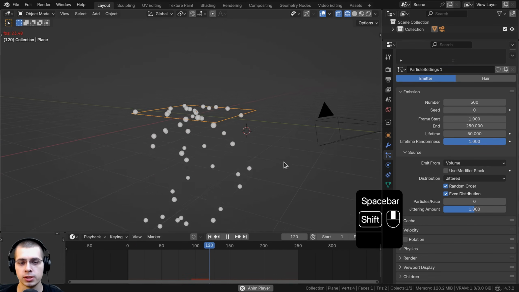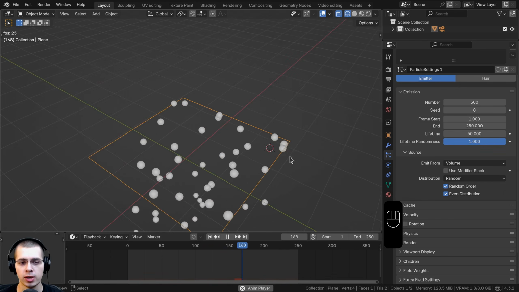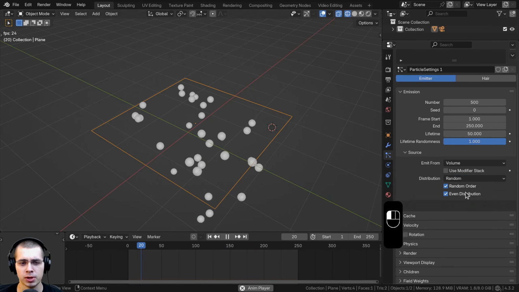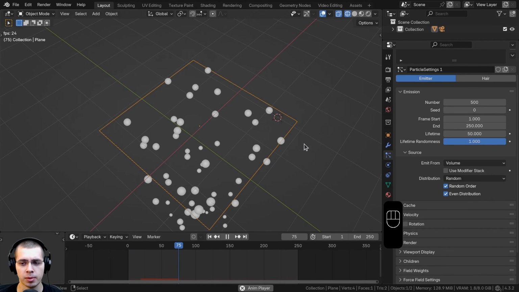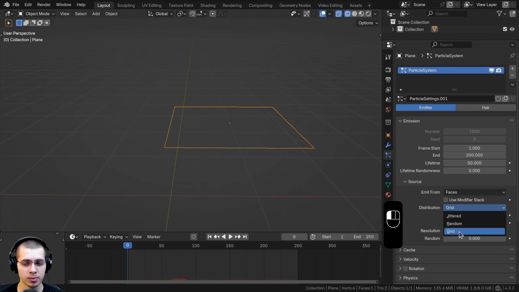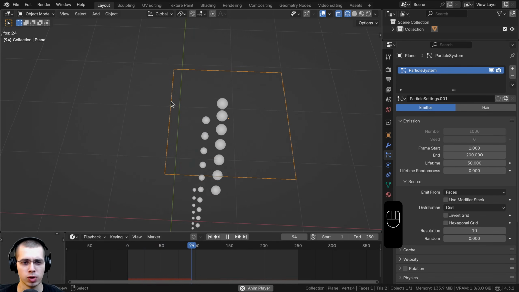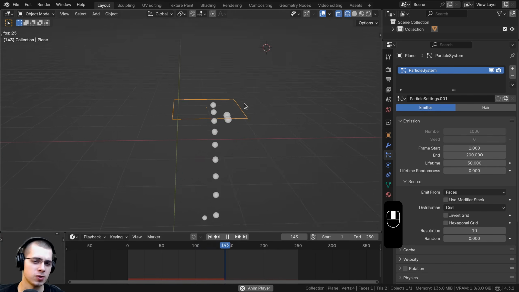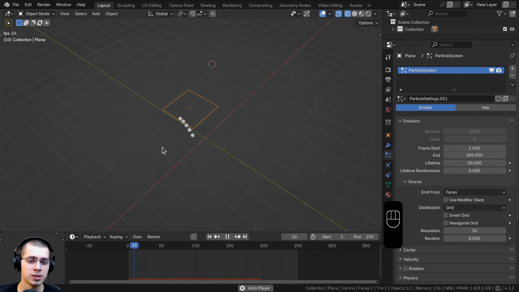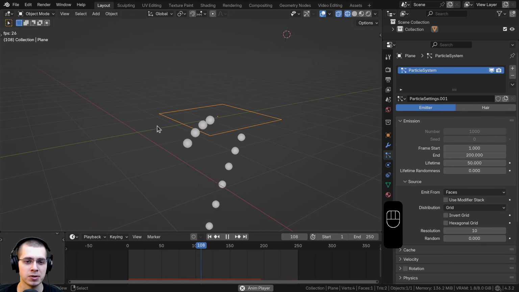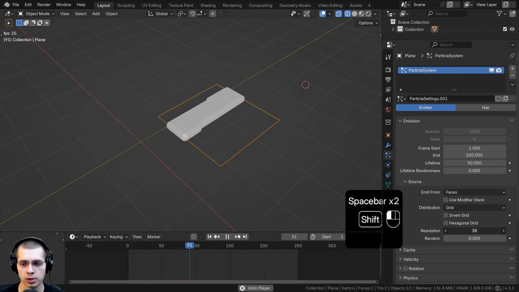Now you can also change the distribution, so jittered and random both have kind of similar effects, but you can play around with them if you don't like where the particles are coming out. As well as jittered and random, there's also a grid distribution. If I turn it to grid, now you can see it's going to kind of come out in a grid. It's going to start in one corner and go to the end. I don't find this super useful. I haven't really used it for anything, but this might be useful for some sci-fi or motion graphic animations. And you can also choose the resolution of the grid.